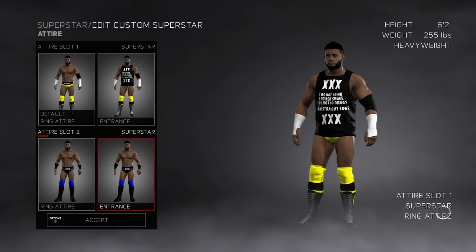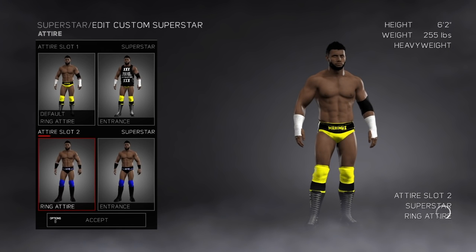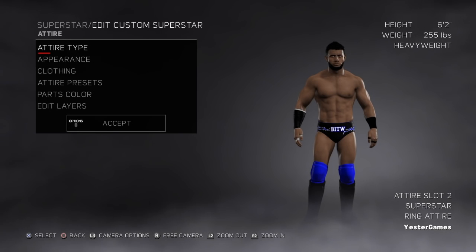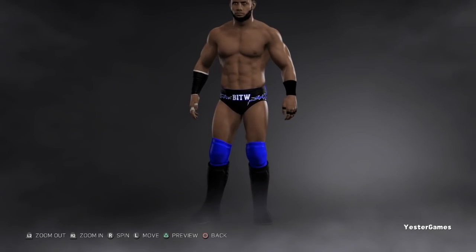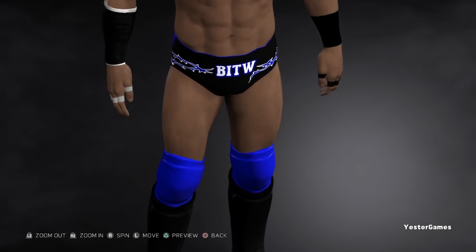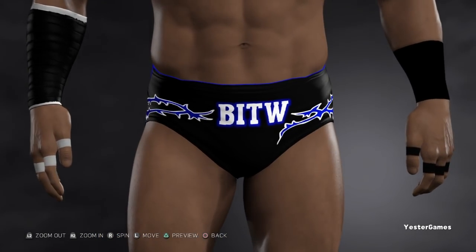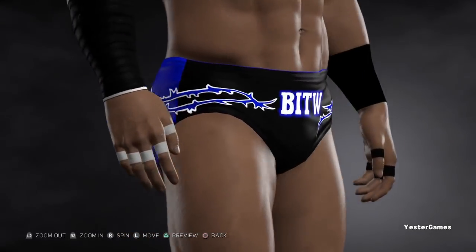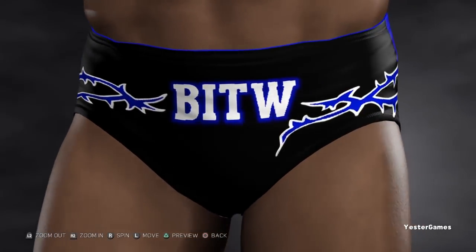So next we have this other attire. Now he doesn't have an entrance attire because I don't want people to know what this means yet. He's gonna have a shirt, but I'm gonna put the BITW on it, and I'm gonna explain what that means. Well, I'm not gonna explain it. I'm just gonna let you know what it means when you see it, which is why he doesn't have a shirt right now. When the Universe Mode keeps going, he's gonna have a shirt, but I don't want anyone to know what the BITW means before it starts up.